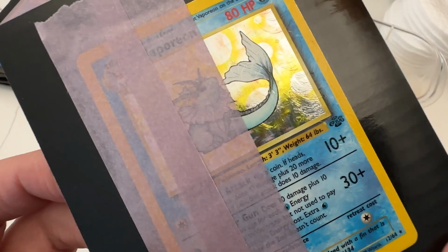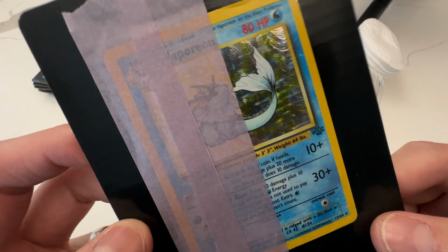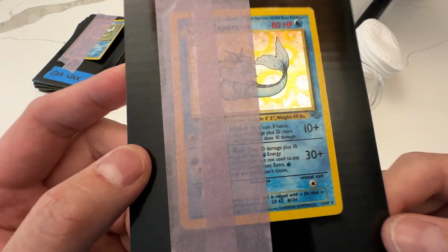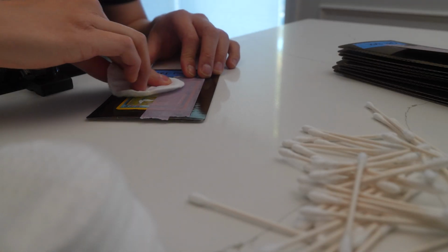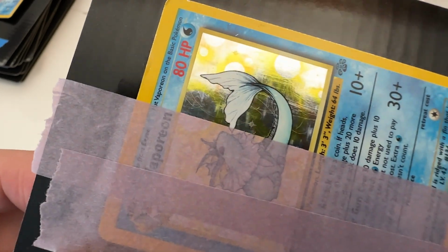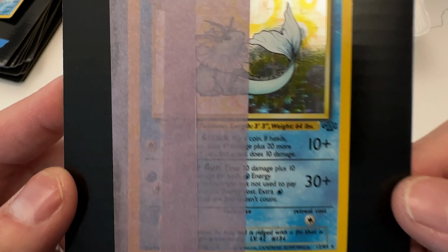Wow, look at that, right? You could definitely see there's a lot of bacon fat on the card itself, which is the reason why it pops, but we're gonna wipe off some of the excess, but immediately you can actually see that the card is starting to pop already. So let me go ahead and just move that out of the way. I'll grab one of these little cotton swabs here, and then I'm just gonna go ahead and wipe off all that extra. So you can see it really pops already, right? I mean, you could definitely still see some of the scratches, but it definitely feels like it moisturized the card and basically brought it up to life a little bit.